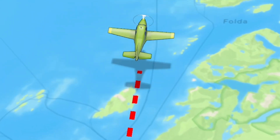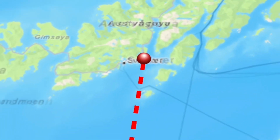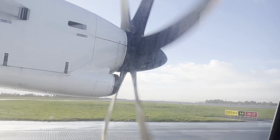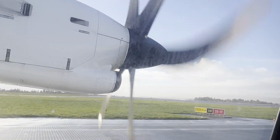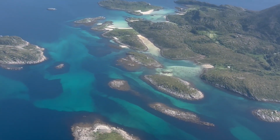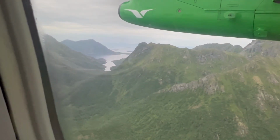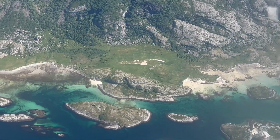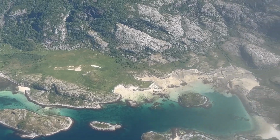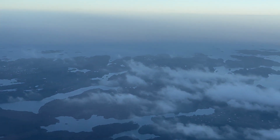Some people fly from Oslo to Bodø, and from Bodø they take this 20 minutes flight to either Leknes or Svolvær, and then you are in Lofoten. The coolest part about this option is that the plane is a propeller. Yes, you are right, it's super cool. It's free seating, so when you are queuing to get into the plane, try to be one of the first ones to get the window view. It's so beautiful. And honestly, views are insane, so it's such an experience. It will be one of the most fascinating flights you will ever witness.